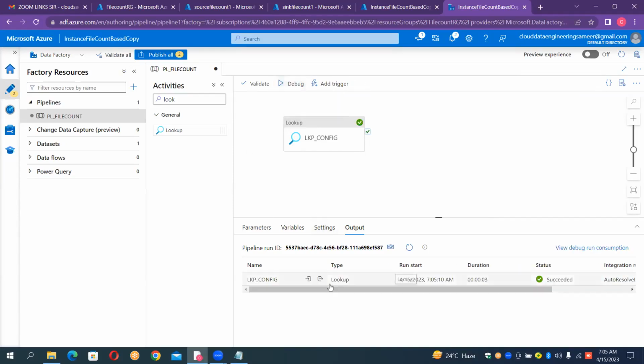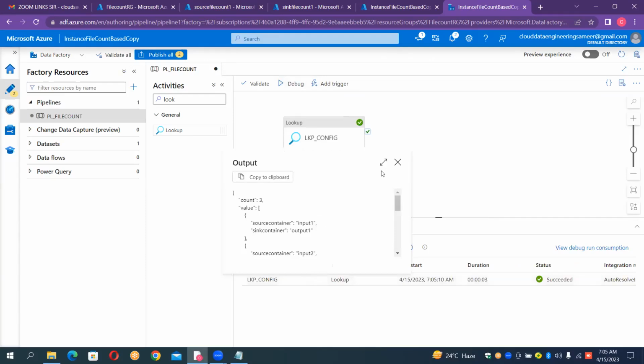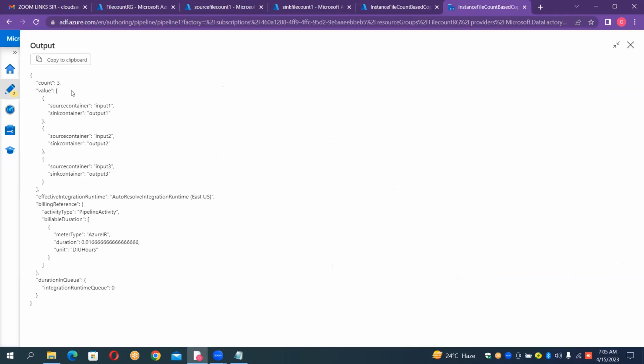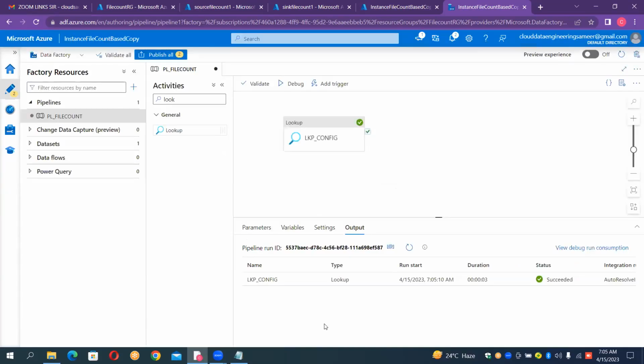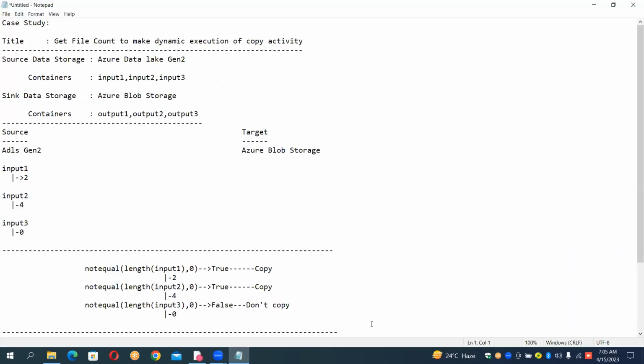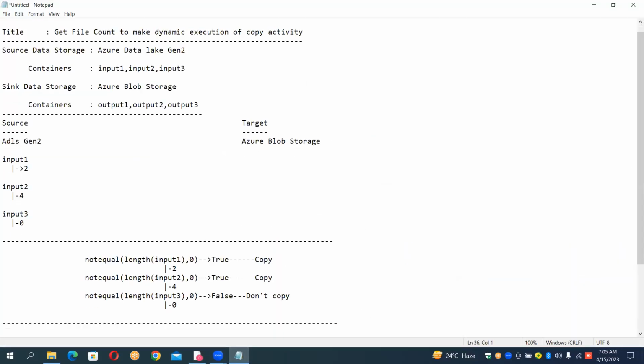Now it's ready. So just go to this output. Copy this output just for reference purposes. Only till here you copy this, further you don't require it. Copy this and now close it. And now paste it here in the notepad file which you have already created.